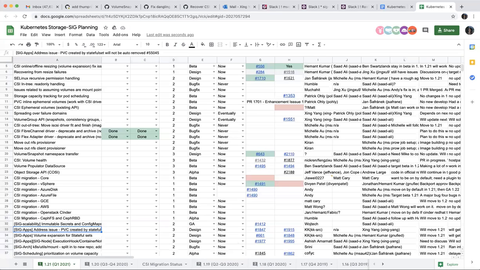Next one is, okay, so we have two projects with SIG Apps. Those all have to do with StatefulSet. Is KK here? Looks like he's not. So I think last time the cap was really close to merging, but it just missed the deadline.